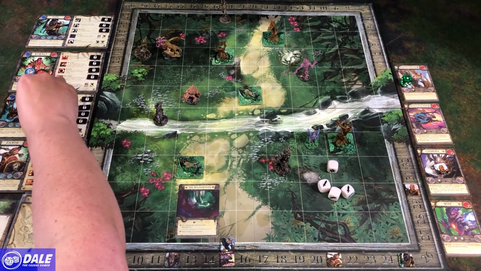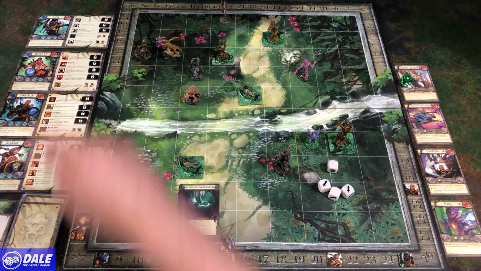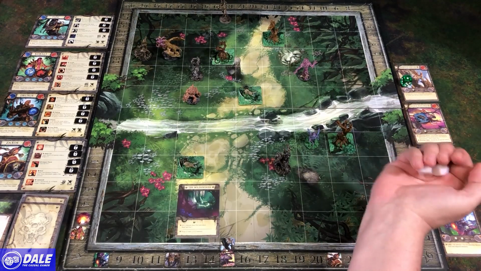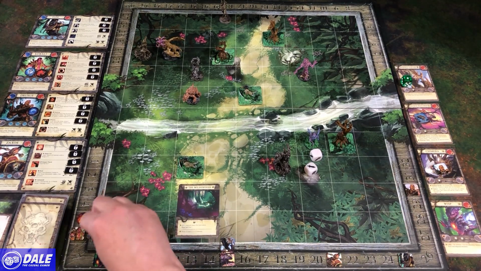So we're going to start with Drusus, going 1, 2, and 3, attacking in the rear. Base of 4 damage plus 2 dice and plus 2 for the back attack. 7 damage, -1, so 6, down to 6.